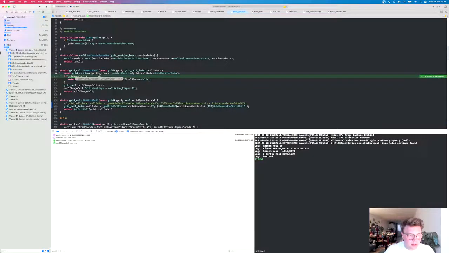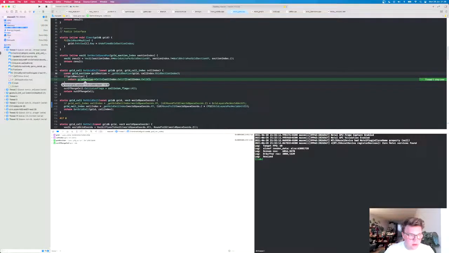So get the section and cells is 8 by 8. So we're getting the one at, oops. I think it's this one.